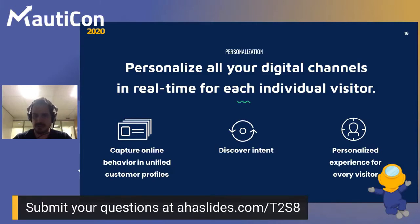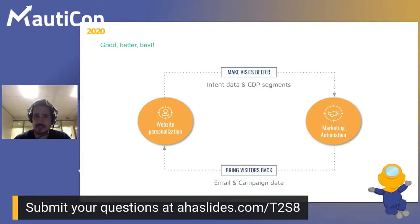Like we are not tracking what kind of content is around, what exactly on the page he is engaging with, and we're also not comparing this with other persons who have gone through the same customer journey. So in order to personalize all these based on this behavior, what we need to know is even more from that customer. So what we want to do is get the data from the engagement, not only in the emails, but also on the website, and the engagement with the content on the website.